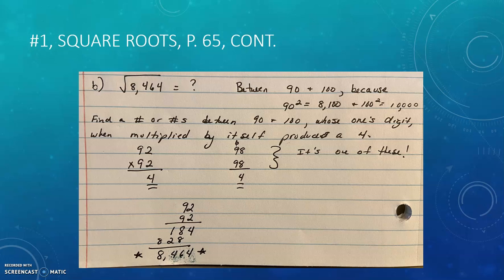As we did with the previous one, we want to find a number or numbers between 90 and 100 whose ones digit, when multiplied by itself, would produce a 4. I didn't draw out the whole list this time because you can start to use some of that number sense and strategic competence to eliminate in your head. I know that 92, the 2's when multiplied will give me a 4, and that 98, the 8's when multiplied would give me a 64. Both are producing a 4 in the ones place. But since I know this number has to be closer to 90 than to 100, I defaulted to trying 92 squared first, and I indeed got 8,464.